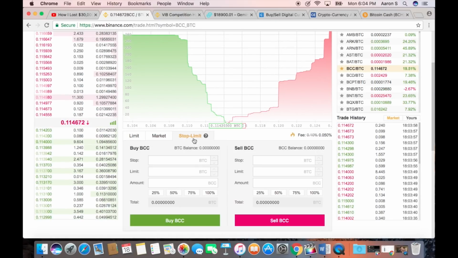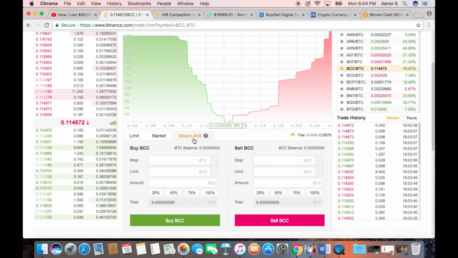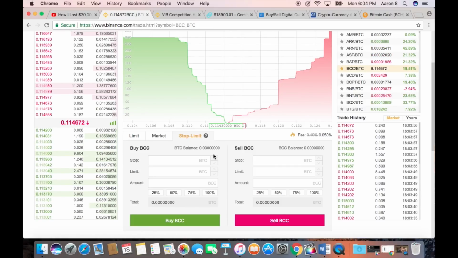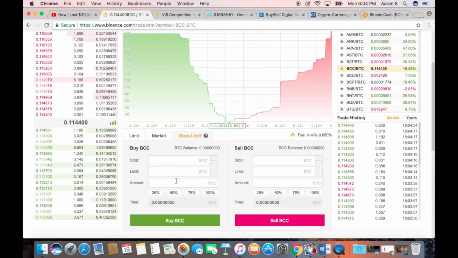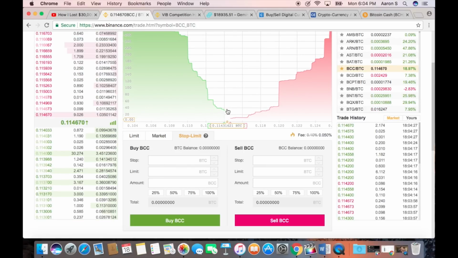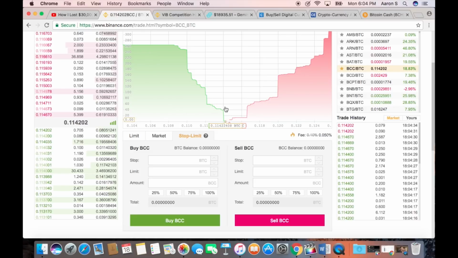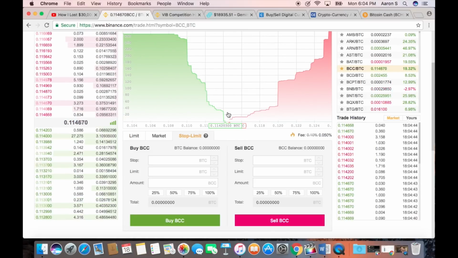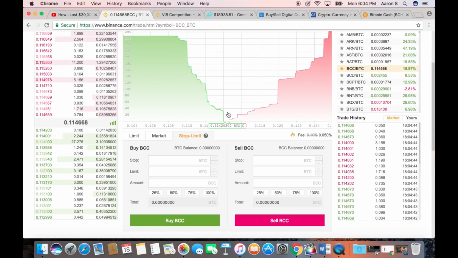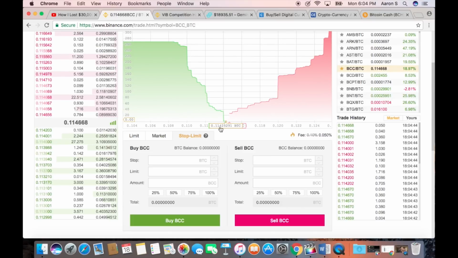Stop limit, I don't really mess with it too much. It's quite simple, but I don't use it personally. So you look at the sell orders, the buy orders. Where do you think it's going to go, or do you think it's going to go up or down? So you can use this tool as a way to make money and trade. I don't think it's a tool new people should use. Once you learn more about how to trade crypto, you'll see your losses and your wins, and you'll realize it's better to hold a lot of the time. But of course, it's up to you.